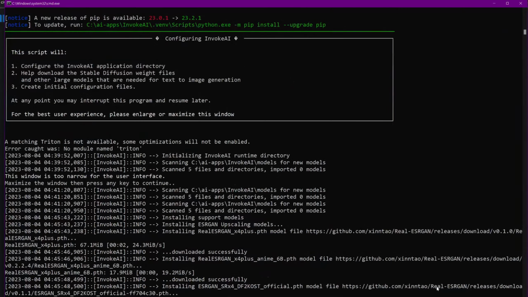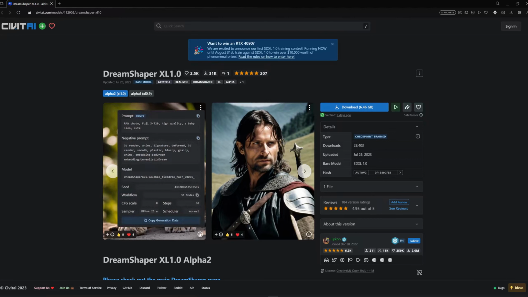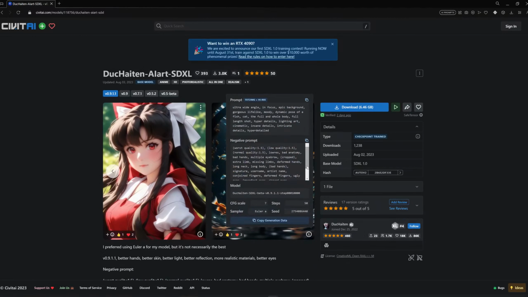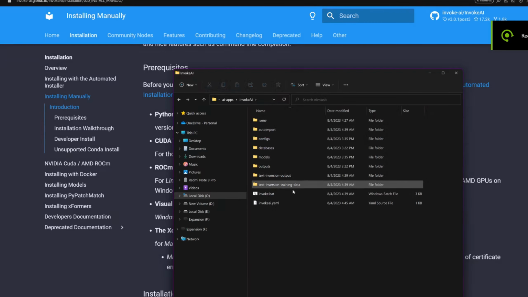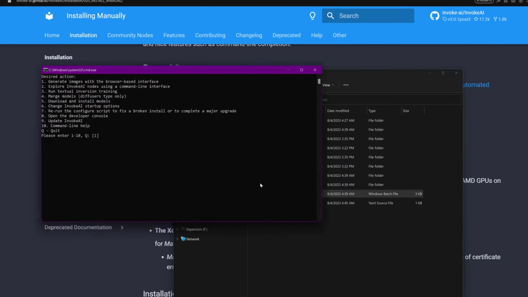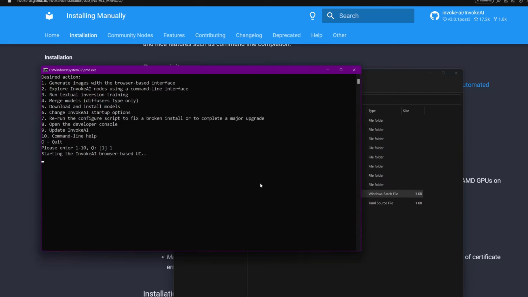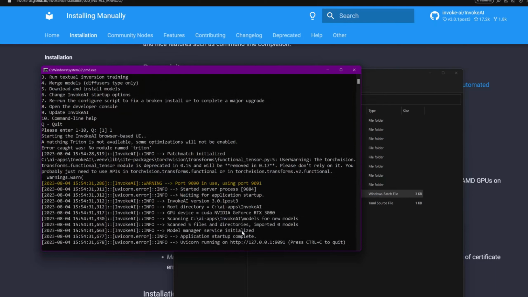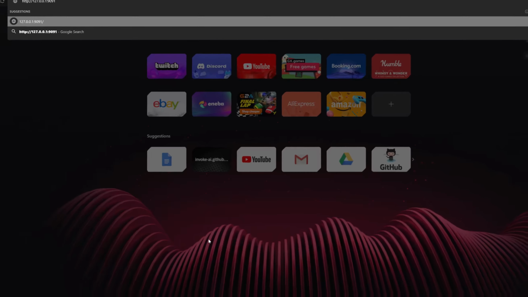While waiting for the installation to finish, I like looking at sample images for the models I selected, to see which parameters worked well, and to get inspiration from the beautiful images other users generated. To start the app, just run the invoke.bat file from the installation folder you selected earlier. In the text menu, select one to start the web UI. Options 9 and 7 work great for upgrading, but this time we got the latest version with the installer. Copy the link from the output to your browser to view the web UI.